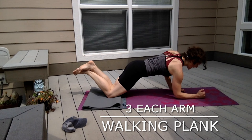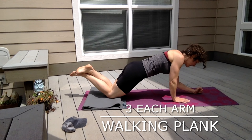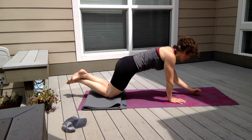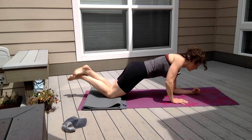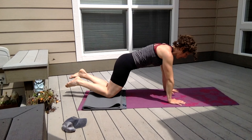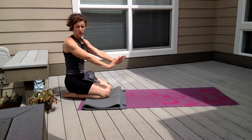This is called a walking plank. We're going to walk down onto the forearms and then back up onto tall arms. I'm leading on the right arm — watch it come down and push up. Then I'll lead on the left arm, coming down and pushing up. That's a great drill for push-ups because that extension as we push ourselves up is really going to strengthen your triceps and get you ready for those push-ups.